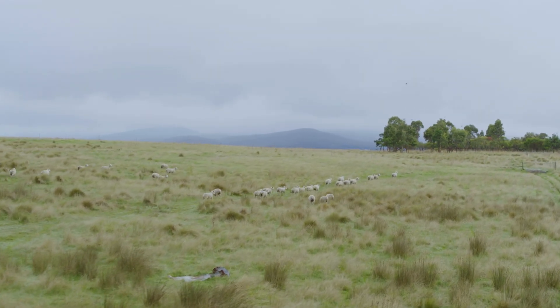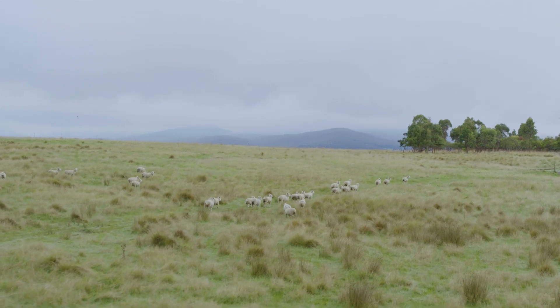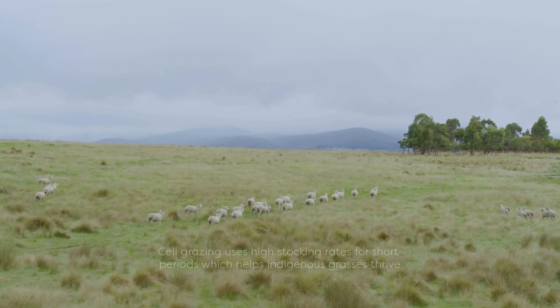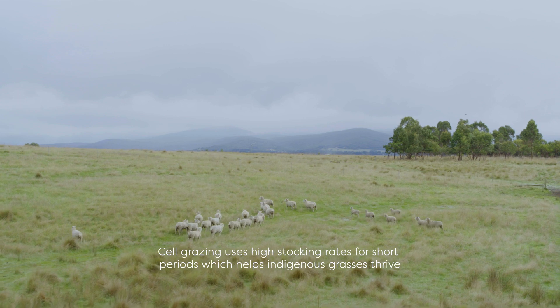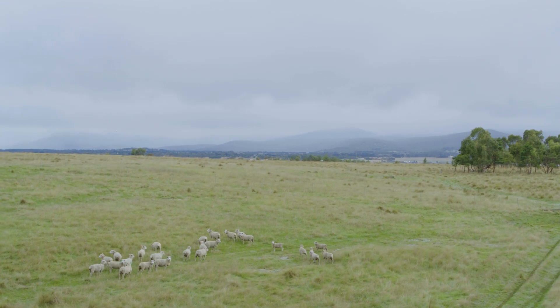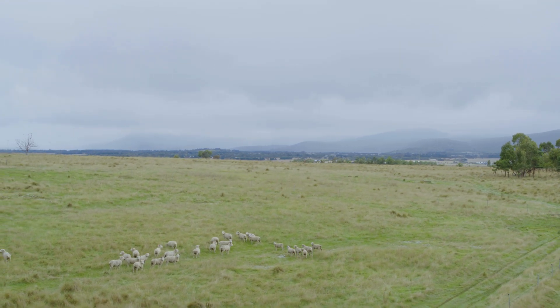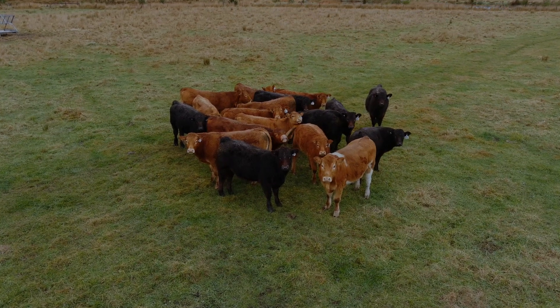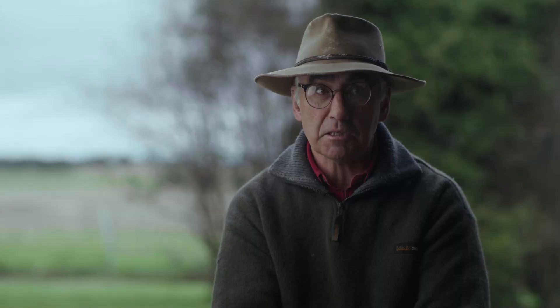The next strategy we'll approach will be to look at intensive cell grazing and increasing livestock numbers on the farm but grazing them in smaller paddocks intensively. Even some of the paddocks that have 10 or 15 acres we might cut them in half and have 50 to 60 cattle and 100 sheep in that small area — four or five acres — and they'll be there for a day or two, trample the paddock, and then we'll let the wires down and they can have the rest of the paddock. With cell grazing you might have a two or three month rest between a paddock being grazed, so those paddocks get an opportunity to climax each year and set seed before you bring livestock back in on them.